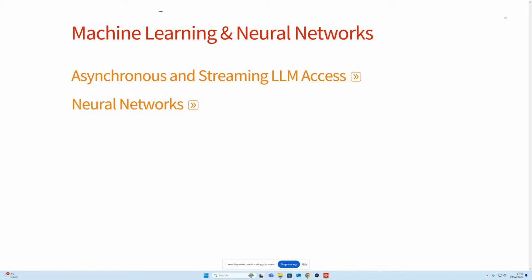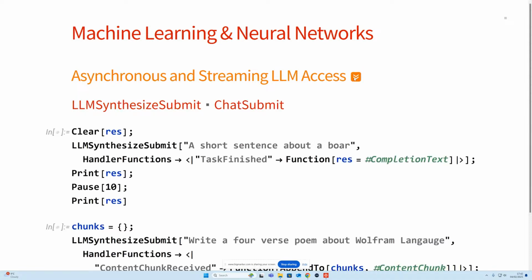And there's various commands like LLMSynthesize and LLMFunction and LLMExampleFunction and LLMChatEvaluate for managing your own chat platforms. So one of the things that we've done there is to provide asynchronous access to most of those functions.